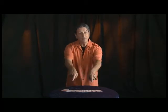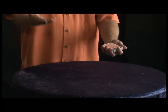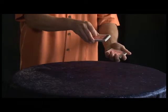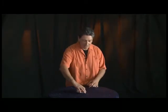For example, if you have the wide end away from you, the narrow end towards you, that means the wide end of the reverse card is towards you. A very easy way to control it to the bottom is to hold the deck like this. With your other hand, just lift up. Right now I'm lifting up on that reversed wide card, and I cut the deck at that point. That looks very fair, doesn't it? Well, that automatically puts the reversed card on the bottom.